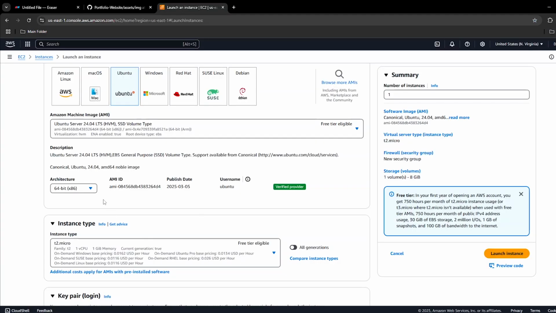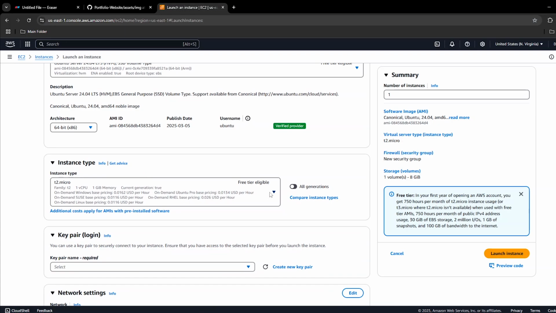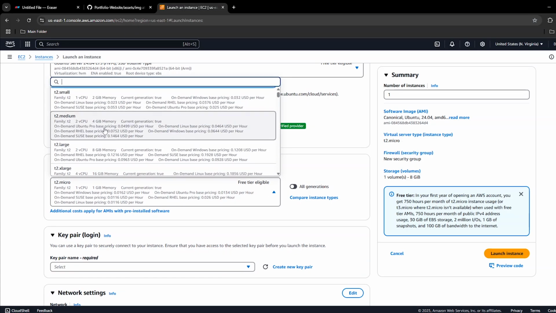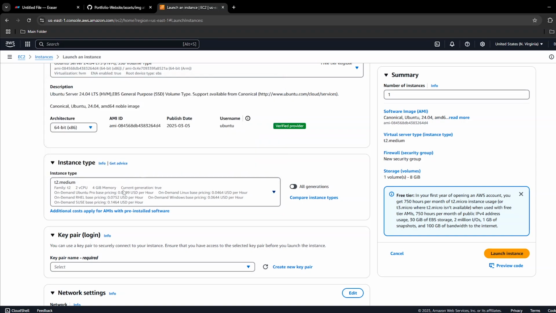T2 micro, I'm gonna get something bigger. So T2 medium, right? T2 medium has 2 CPU and 4 GB memory, which is good enough for this kind of small app.